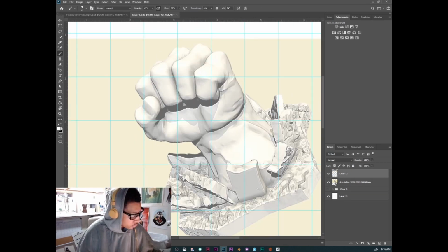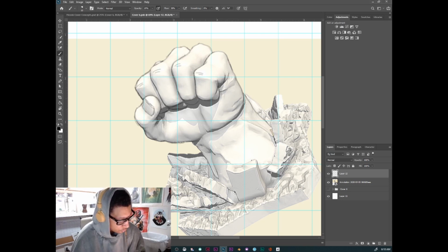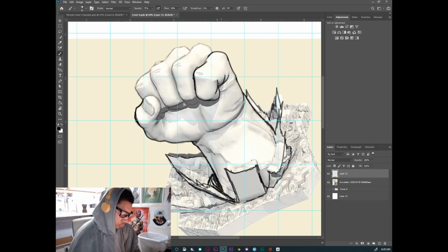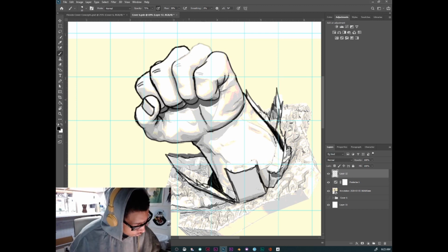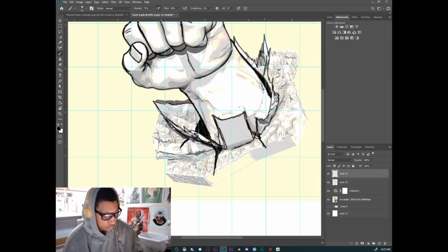And so I had a sketch of what I wanted the cover to look like. And so I oriented it as much as possible, and then I really just started overlaying that image in there, the reference image, and started tracing over it. So I give myself a little bit of creative wiggle room with it, but for the most part, it worked as a really, really good reference when I was able to actually implant it in there.